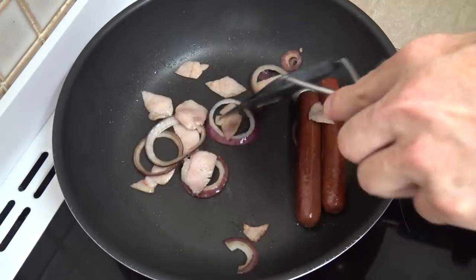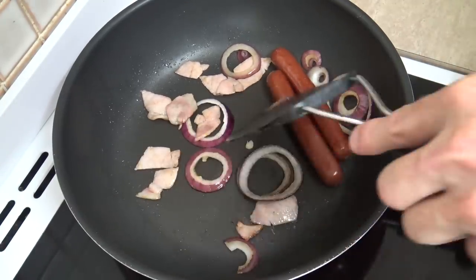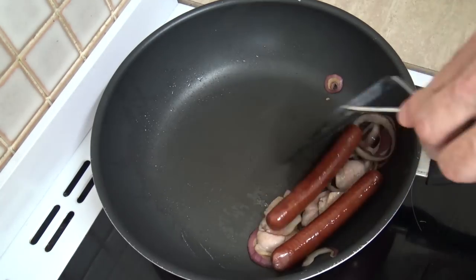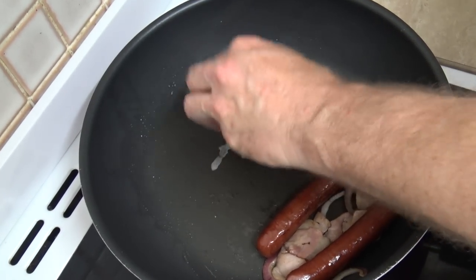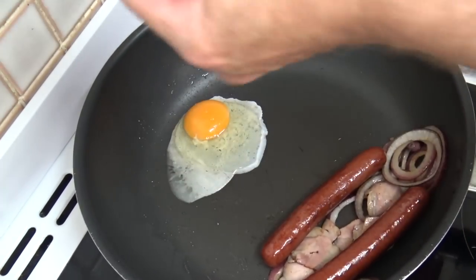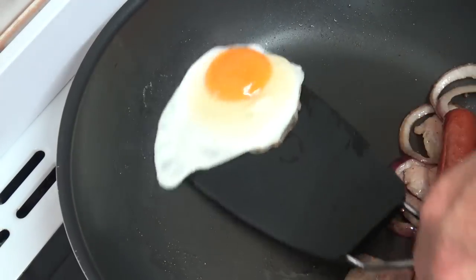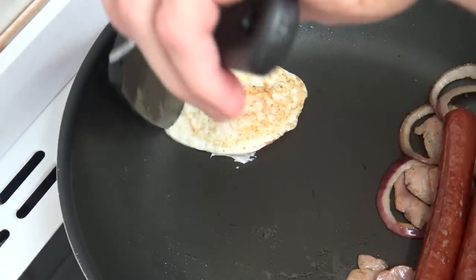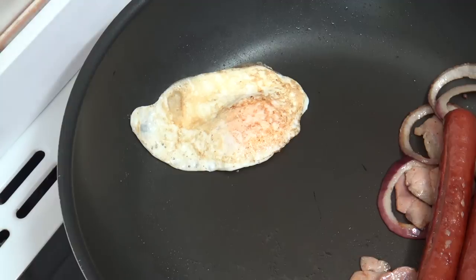Well, these things look like they're cooking really well, much better than I anticipated. So I'll move these out the way because, if you're going to have a hot dog with a lot, you're going to need an egg. Flip this egg, I'll turn the heat off and we can start throwing this hot dog together. But first, how about we try one of these hot dogs on its own and see what the flavor's like.